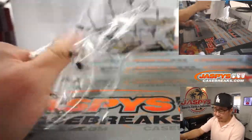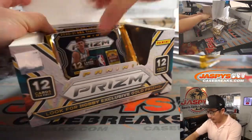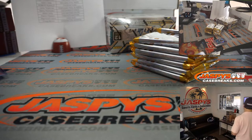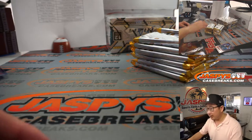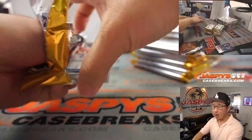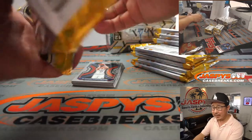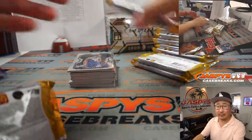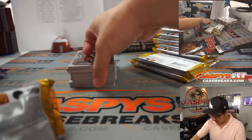There's box two of three — so this is Pick Your Team 4. The next break, Pick Your Team 5, is from a fresh case. Are the edges better than last year? I didn't realize the edges seem to have an issue, but it seems all right — at least just from my non-grader eye, they seem to be fine.